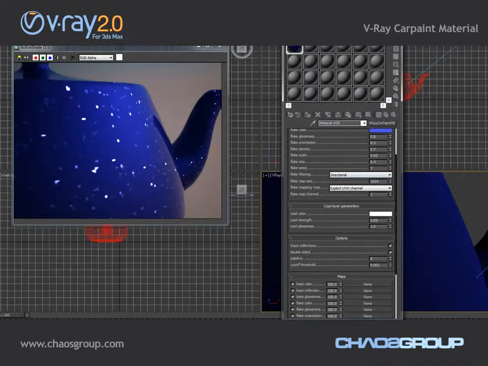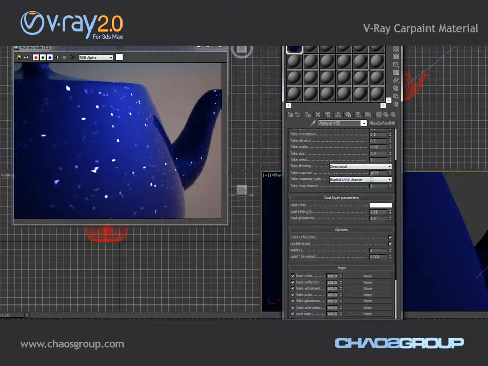As I told you, V-Ray creates this map for the flakes, and it's a good idea to apply some filtering to the map in order to produce a better looking final image. And you're given two options here. You can use the simple filtering, which actually is faster and simpler. It will use less RAM, but it may not produce such good results. And the directional filtering will produce better results in the end, but it will take up more RAM.